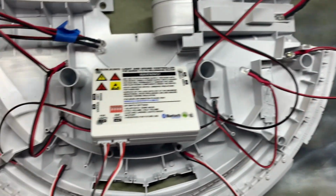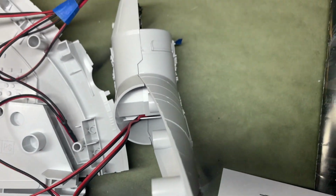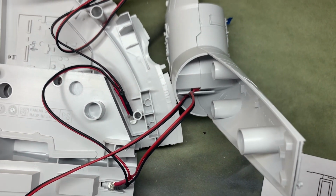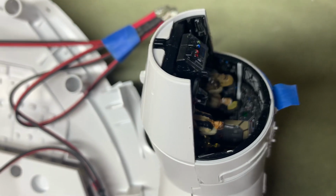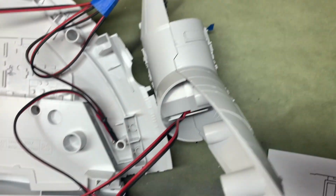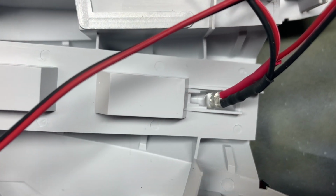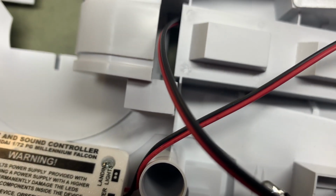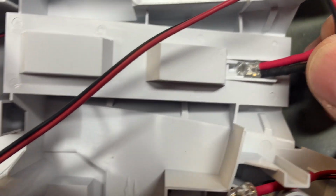So the first two lights coming straight off the controller, I pulled into the cockpit and placed them where it tells you on the standard lights to put them in. So they're behind the two white lights in the back of the cockpit. Then number 3 is going to be where the Bandai kit also indicates a light that goes right there, and it kind of fits. I did have to remove a little middle piece there, but the light fits just about perfect.